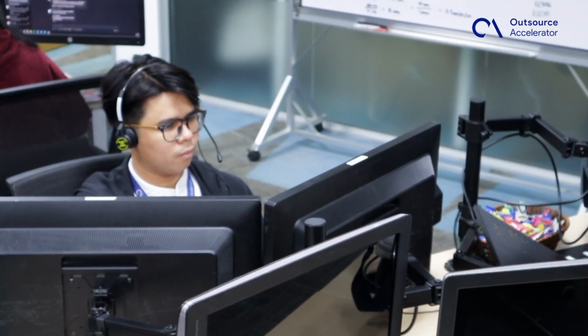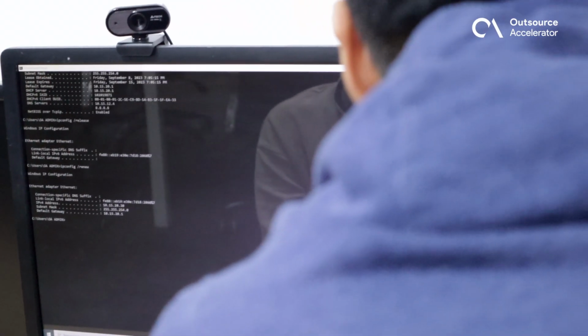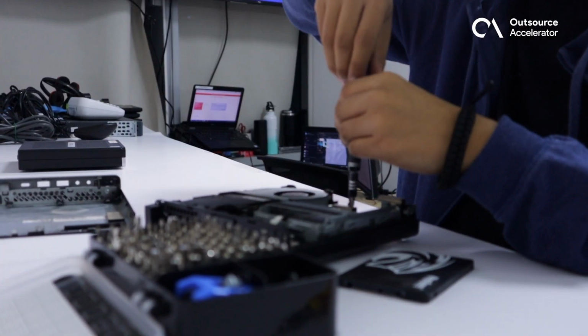How is the office equipped to handle technical issues that BPO agents might encounter? That's a good one. The office is well prepared to address any technical issues that the BPO agents might come across. We have a robust IT support team in place, ready to assist whenever needed. They're experts at troubleshooting all sorts of tech hiccups, from software glitches to hardware snags. So rest assured that we've got all the tools and expertise needed to keep everything running smoothly on the tech front. Are there any specific security measures or protocols in place within the BPO office premises?